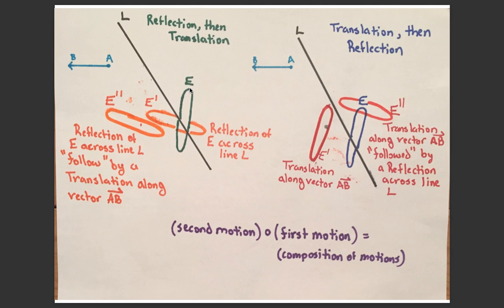So we can say that the order in which we compose these rigid motions does matter. This is in contrast to, say, if we're given two shapes that are either similar or congruent and we are asked to map one onto the other—that is a little bit different and allows for a lot more leeway in how one goes about it.